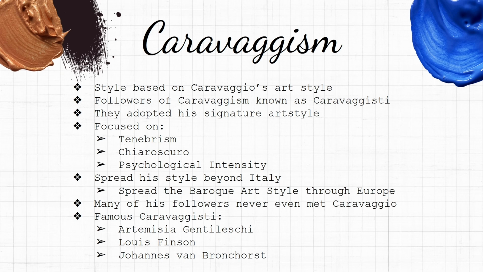Some of the most notable followers include Artemisia Gentileschi, known for her powerful depictions of biblical heroines, Louis Finson, as you just heard, who helped spread Caravaggio's style in Northern Europe, and Hendrick ter Brugghen, a Dutch painter influenced by Caravaggio's dramatic style and realism. Together, they played a key role in shaping the Baroque movement and ensuring Caravaggio's legacy lived on throughout the 17th century and beyond.